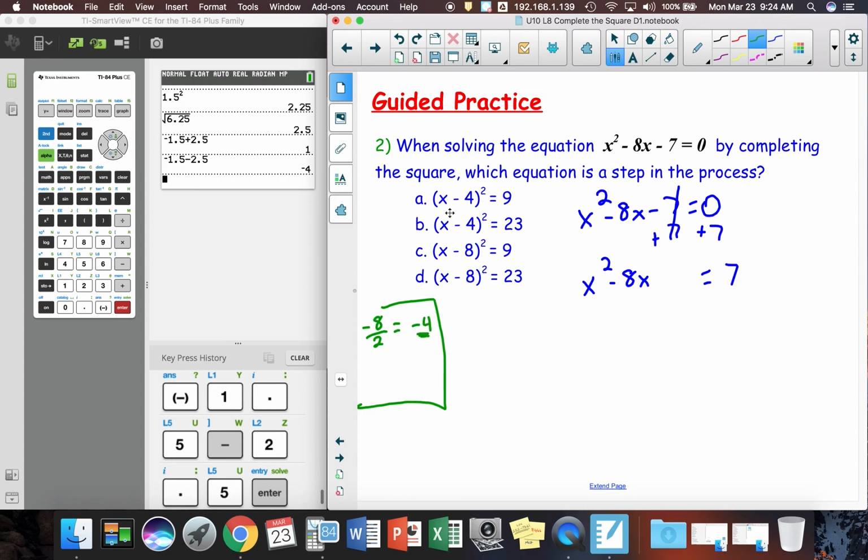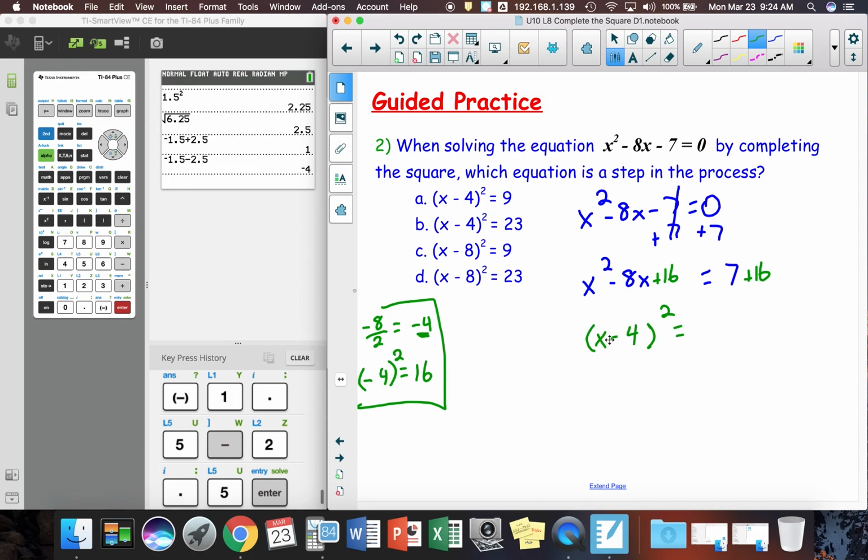And we could kind of eliminate some answers just because of that right now. But let's continue. We have negative 4 squared. Remember, since it's negative, we're going to put this in parentheses, squared. Negative 4 squared is positive 16. So I add 16 to both sides. Plus 16, plus 16. And again, I'm going to skip ahead. I'm going to write my parentheses with a square and my equals. I'm going to use that trick again. Write my x, and this number here, negative 4, it's going to go right inside here.